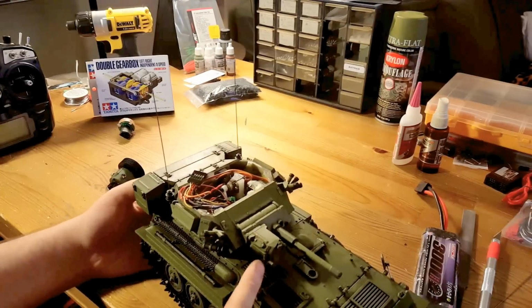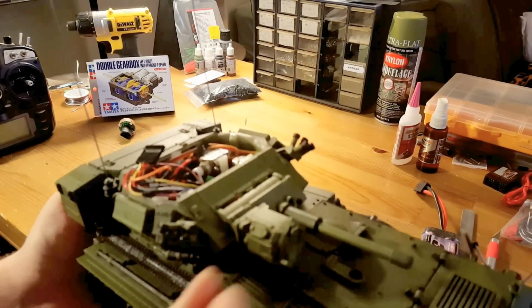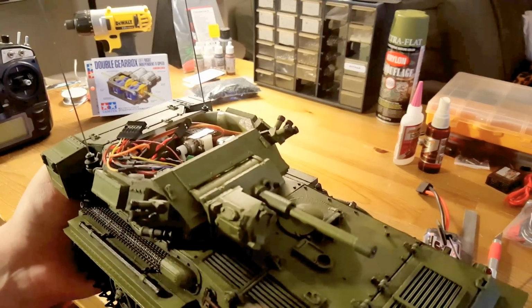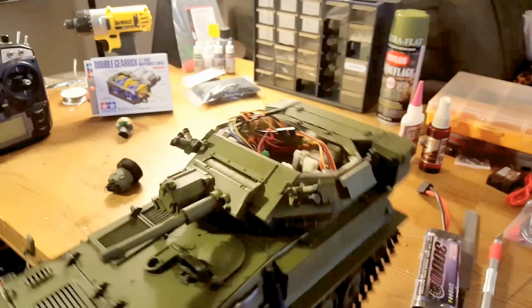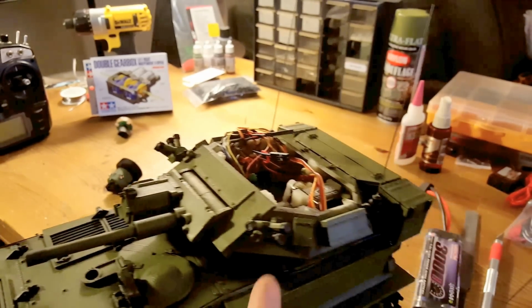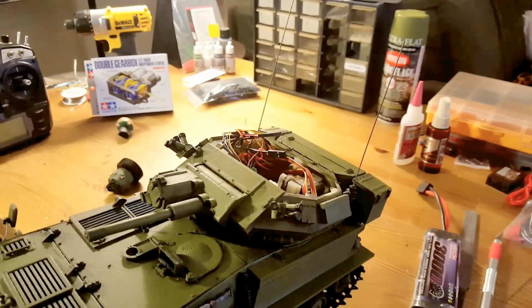And the night vision scope, you don't need to use this. If you don't use this, it's just blank. I've seen some Scorpion tanks took that out for some reason, or maybe it just didn't come with one, but you can put it however you like. The kit will also come with the two different versions of the smoke grenades. There's a 4 launcher one and then a 3 launcher one that goes up here.